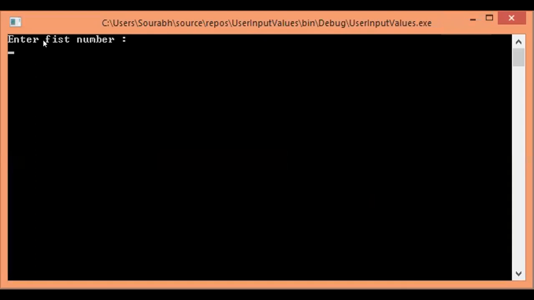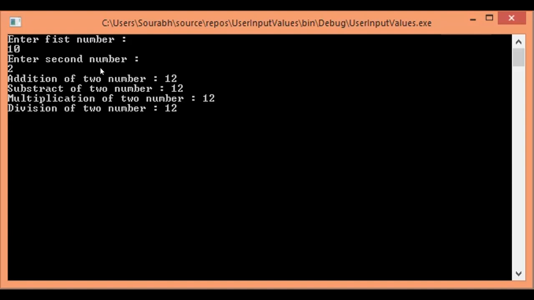See here, we have to enter the first number. I will put 10 and press enter; automatically the second line comes, and I will put the second number, 2. See here, addition of two numbers, 10 plus 2, 12. Subtraction of two numbers, and then the multiplication of two numbers, 12.